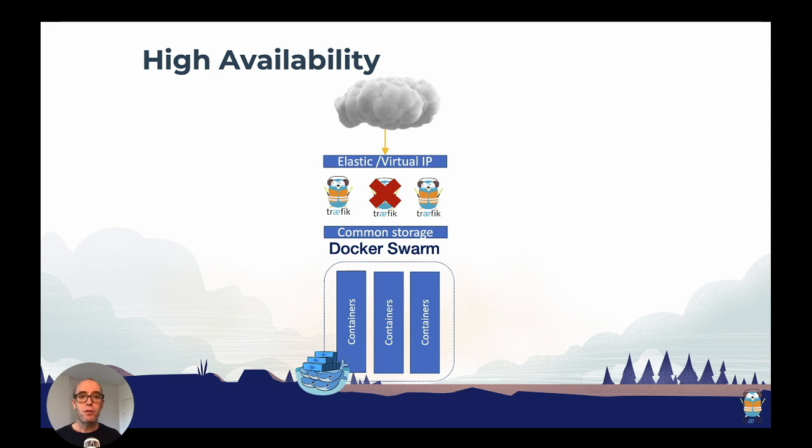And there's different options for the common storage. You can use Consul, you can probably use storage just generally, but then you also need to tell Traefik that, hey, you also need to become a leader in this particular situation and handle the traffic between yourselves. So that's what we recommend in setting up a high availability Traefik cluster, is at least three of them and on separate nodes. And then in front, you have an elastic virtual IP and some sort of common storage where all three of them can access at the same time.